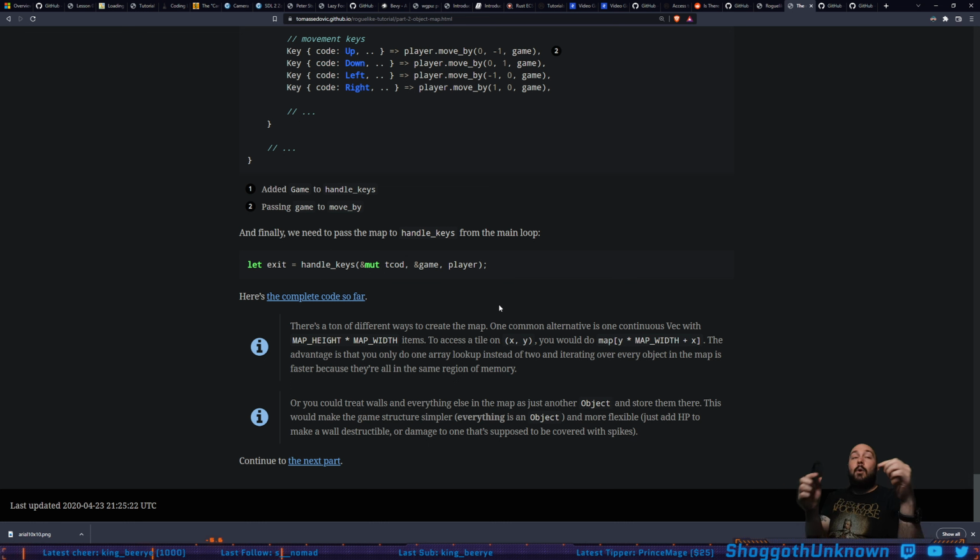If you're in the 0th row, you say 0 times however wide each column is, 0, plus then whatever column you're actually in. If you're in the 2nd column, it's 2 times however wide the column is, plus whatever exact column you're in at that moment. Sounds a little odd. It takes a minute to break down. You've got to like draw pictures and stuff to learn how it works. But it's way more efficient. You see it a lot in C code. I like to do that more than 2D arrays usually.